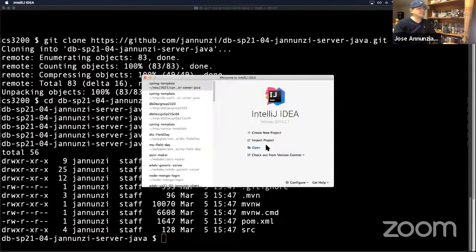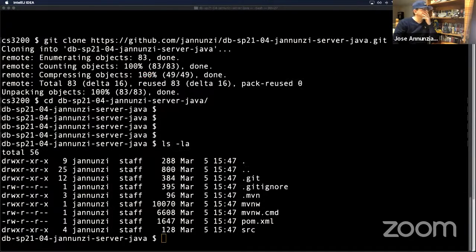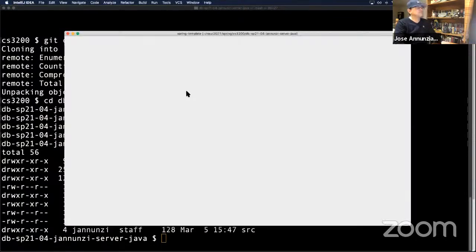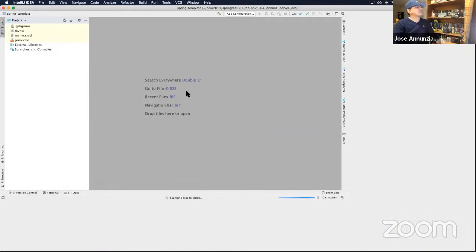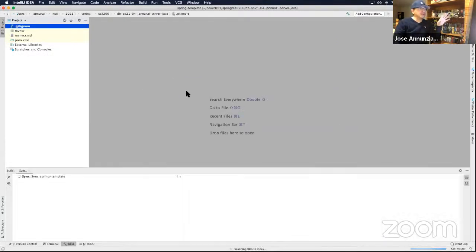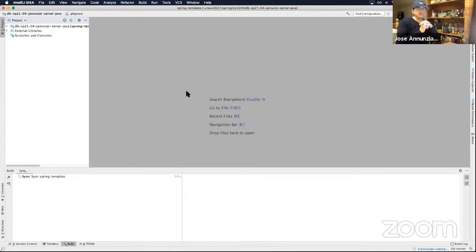We'll say open. Okay, so the IDE is parsing the project and identifying what type of project it is, installing any plugins, updating itself, and making it easier for me to navigate this content.